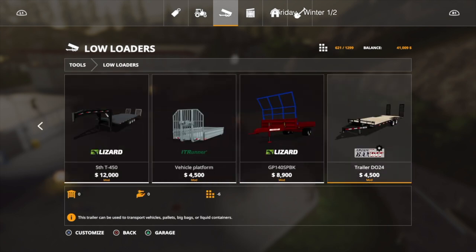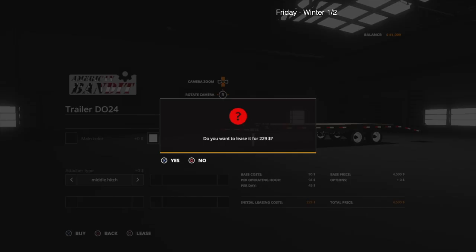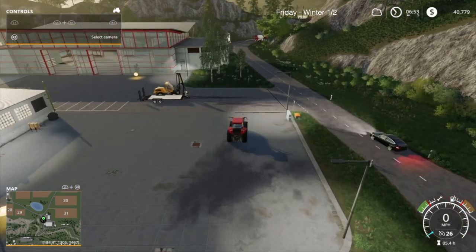Okay, so we need to get a trailer. We will get this bandit trailer. And we will, low hitch, middle hitch, high hitch. I don't know. Middle hitch. And we will lease that. Okay. Well, let's see how I did.